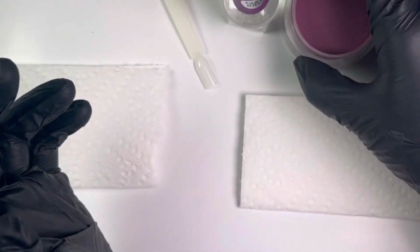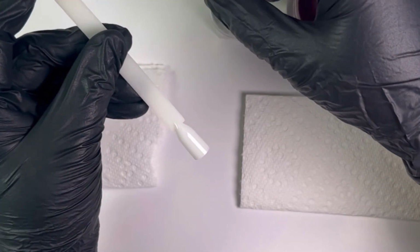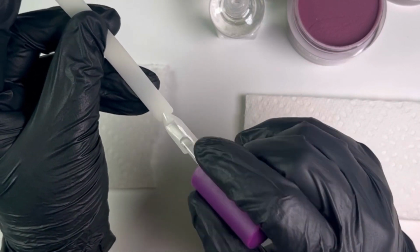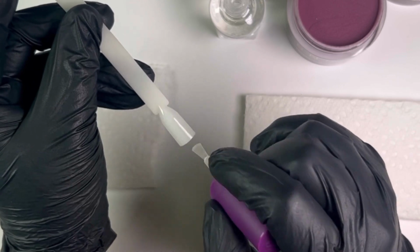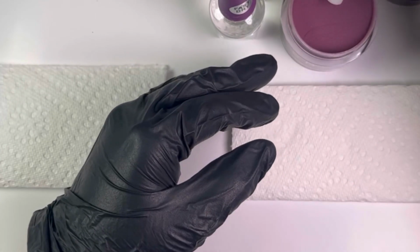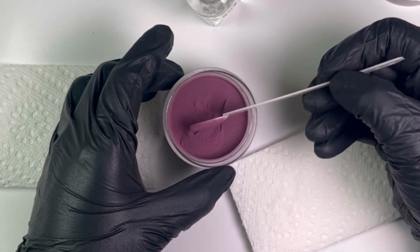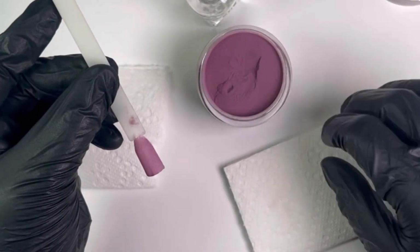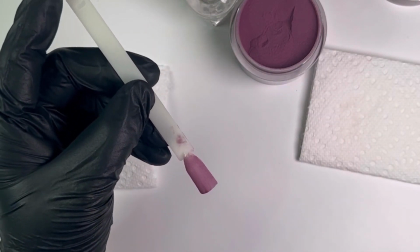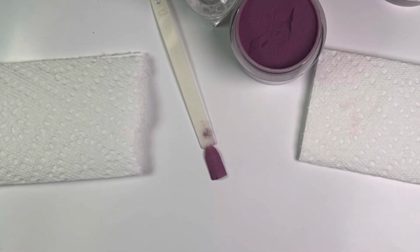Open the powder up. Application is still the same. Take the brush. Don't forget to always wipe your brush before you put it in, and then you dip it. Wait for a minute for it to dry off. Do not forget to always, always brush away the residue of the powders.